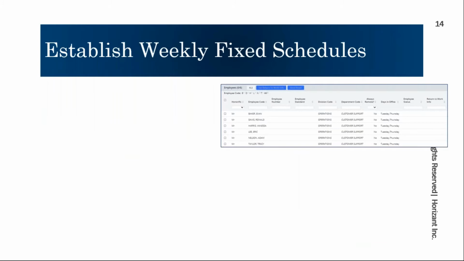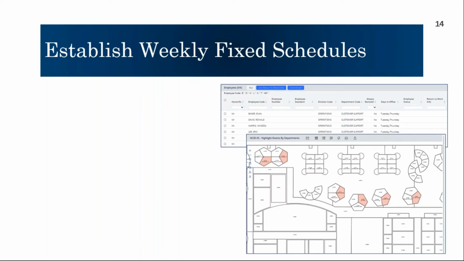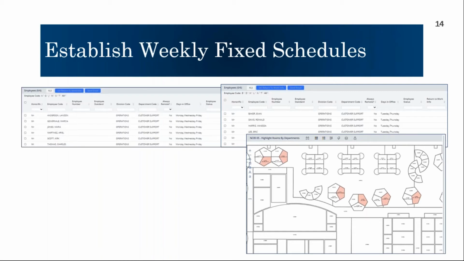One of the things that we can do is just designate specific days. So we can actually say for specific employees, what days will they be in the office? Maybe they're in the office on Tuesdays and Thursdays. And again, setting up a similar kind of pattern every week. On the opposite weeks, we have a different group of people that'll be in on Monday, Wednesday, and Friday. So it's not the same thing that we saw before, where we rotate from odd even days, if you will, on the week. In this case, we are just designating those days.